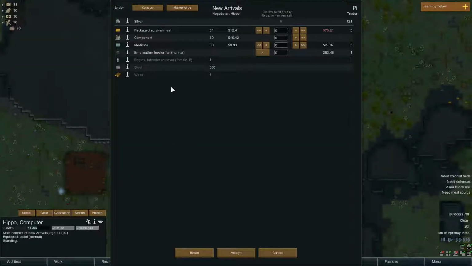So this is a trade screen, and we can see that they have a bowler hat we can buy from them. And they have 121 silver. We have silver that's just not been put in a stockpile zone, so we can't trade it.